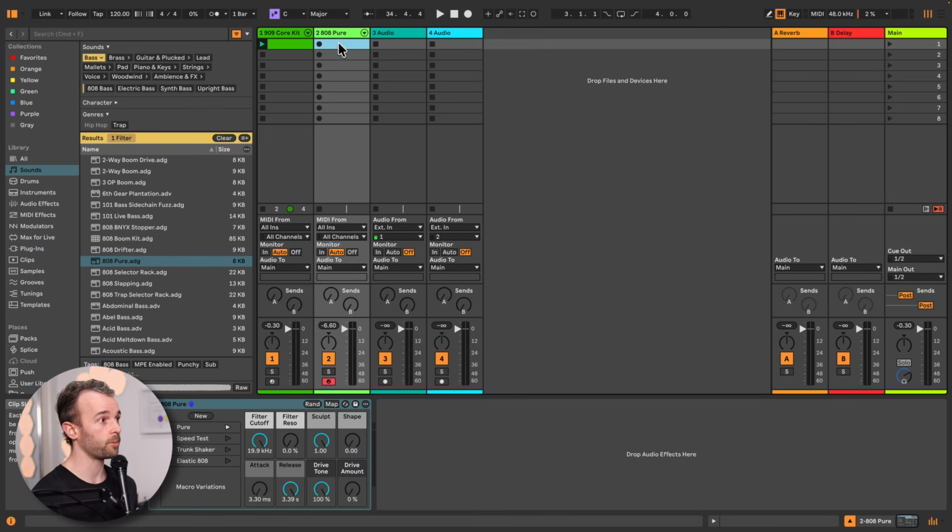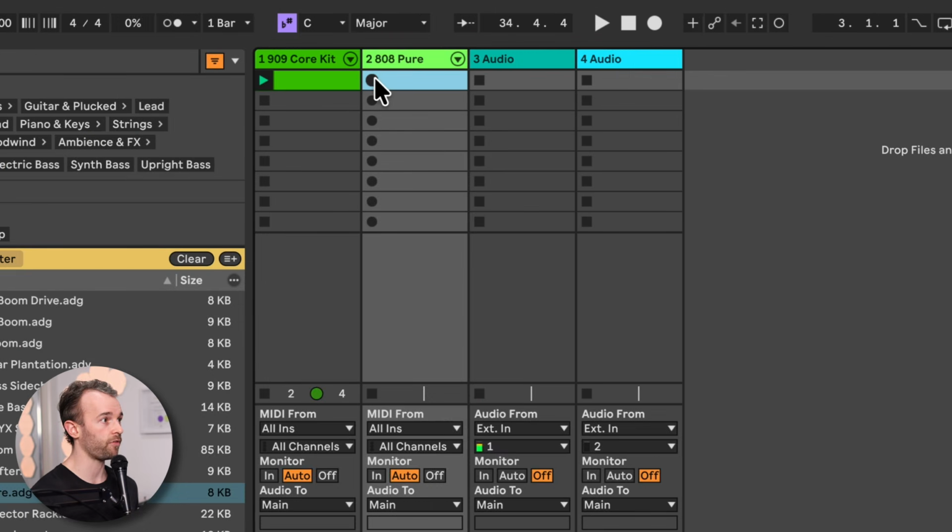To start recording a MIDI clip on this track, all I need to do is just click on this little circle button on the left of this clip slot. This will only appear if the track is armed, so you do need to make sure the track is armed. And when I click on that, Ableton Live is going to start recording, and it will record in any note that I then play. So let's play back some kind of a pattern whilst this is recording. And then once I'm done, I'm just going to press the space bar to stop the recording.